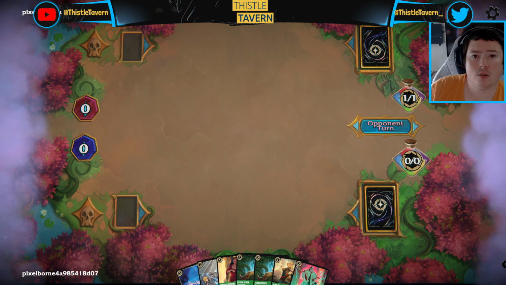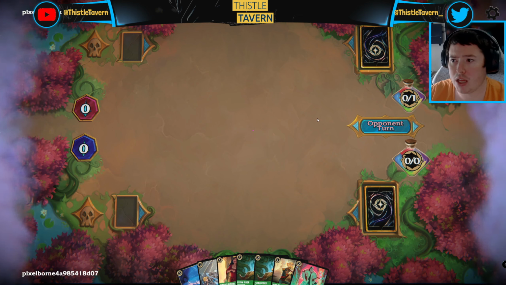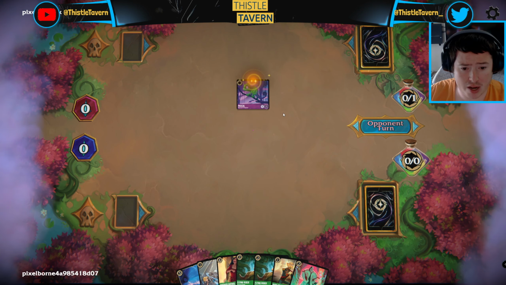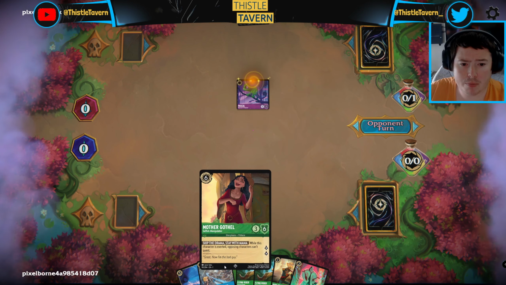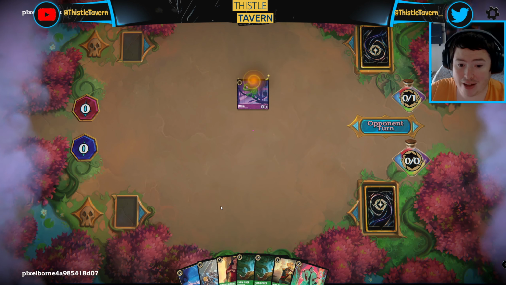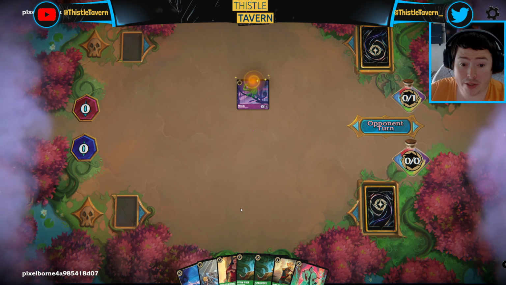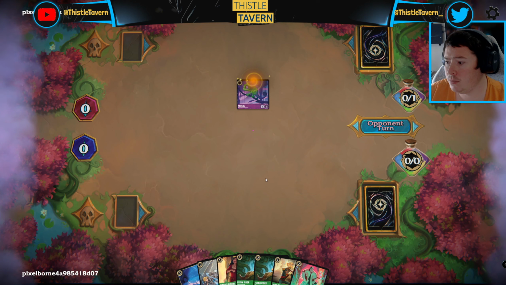Okay, so they're on Amber. Interesting to see them get rid of a Hey Hey on 1. So they're Amber Amethyst, so they're going to be an aggro deck. So Mother Gothel's probably going to be pretty good here, but obviously we need to get that far. So we're probably looking to curve Duke into Flynn Rider, into Quill, and then try and Quill quickly so we can play Mother Gothel on turn 4.